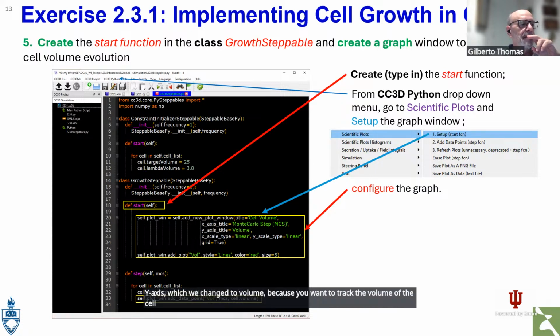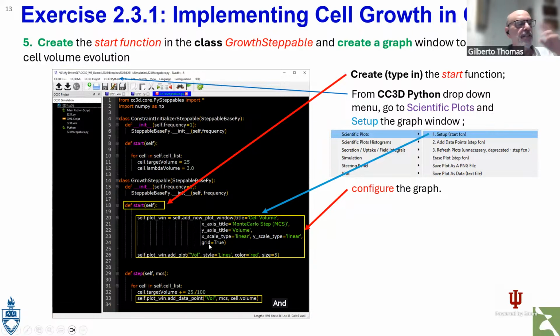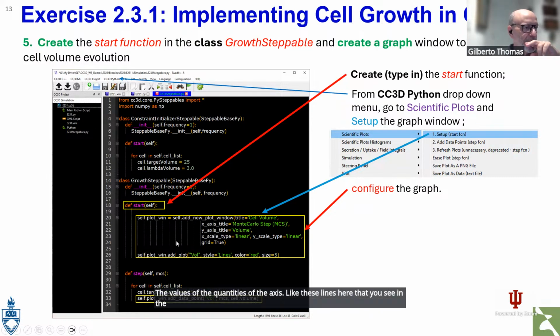And change the grid to true if you want. Grid is those small lines that show up in the graph to clarify the values of the quantities on the axis, like these lines you see in the image here.